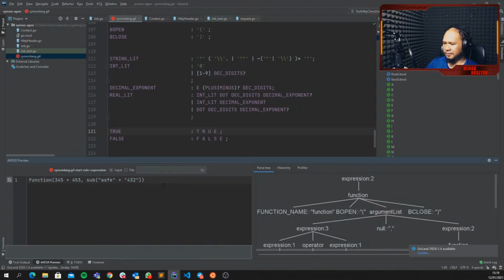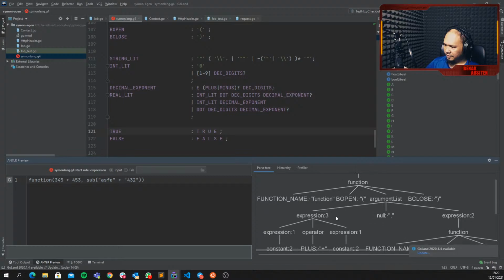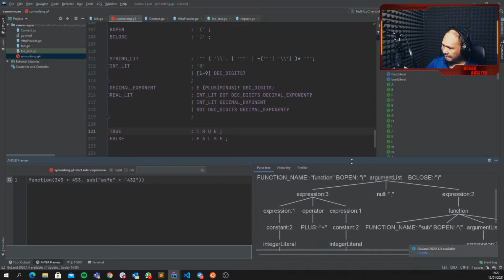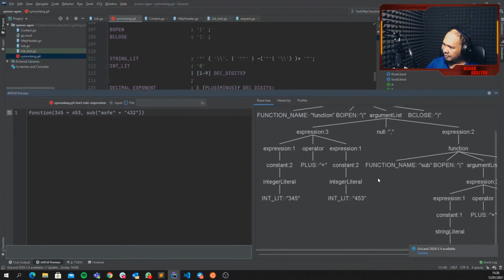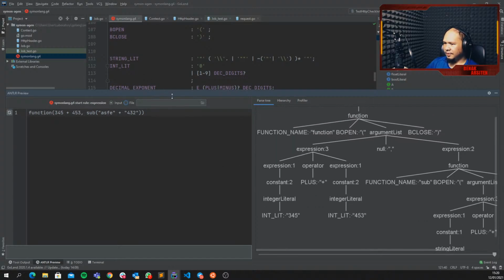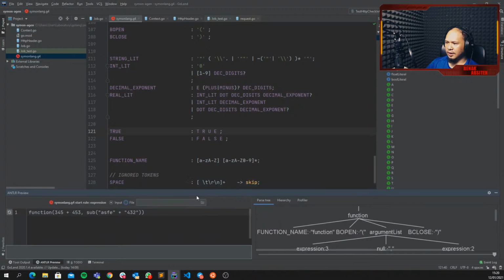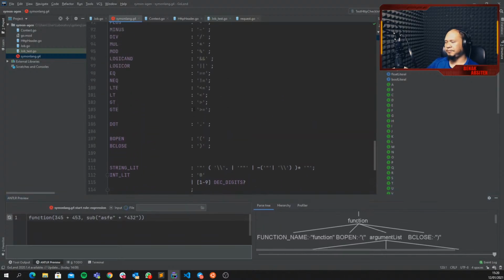Wow. You can see. Great. So much heavy lifting is done by ANTLR.